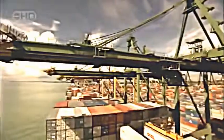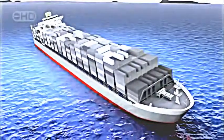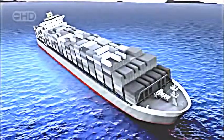So containers due to be unloaded at the next port must be stacked close to the top, while a container bound for America needs to be stacked deeper in the hold. The other major concern is keeping the ship balanced during loading. Too much weight on either side of the ship could put it in danger of capsizing.